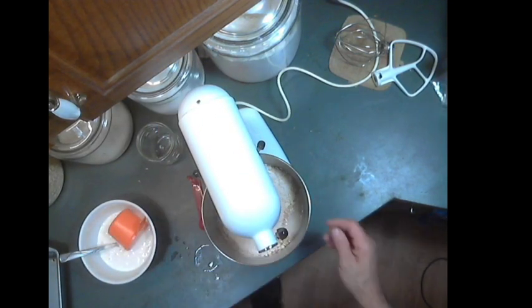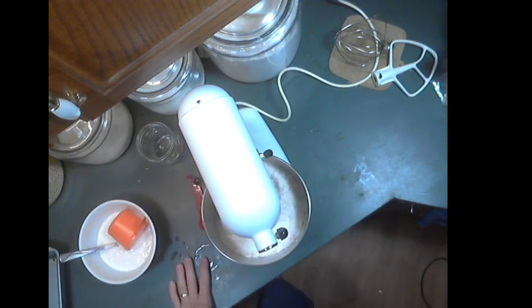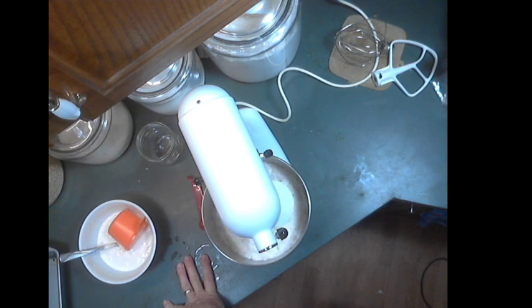So we're going to drop the dough hook in there, turn it on, and I start it on slow, and I let it run until it pretty well mixes up most of the ingredients so that I'm not flipping flour all over the place, because if you turn it up on high, it gets real out of control.